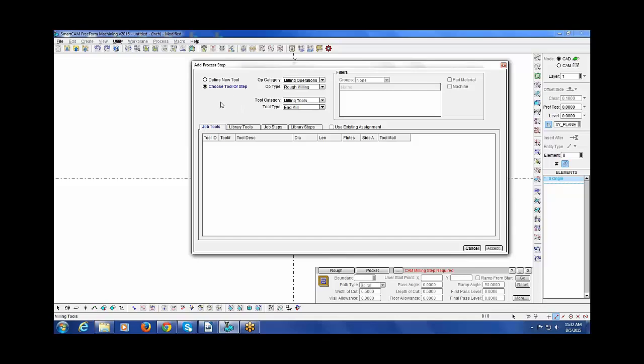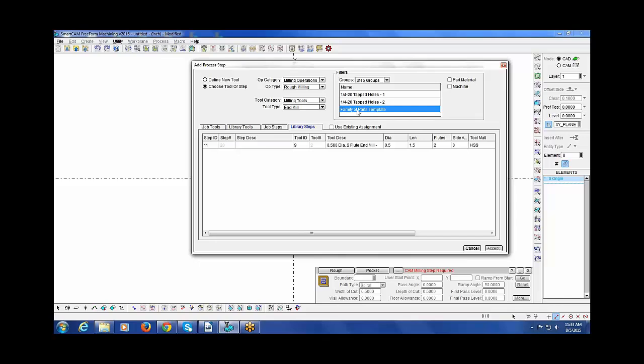And since you are all SmartCAM users, you understand a step is comprised of an operation and a tool. So when you're building this new step, you can choose to build it using a tool that's already in your job or a tool that's in the library, or you could duplicate a step that's in the job, or you could choose to pull in a complete step from the library. So again, I can set a context, I can set my group to this, and I could choose to use that tool number if I want and just pull something directly in. So why don't I just go ahead and do that.